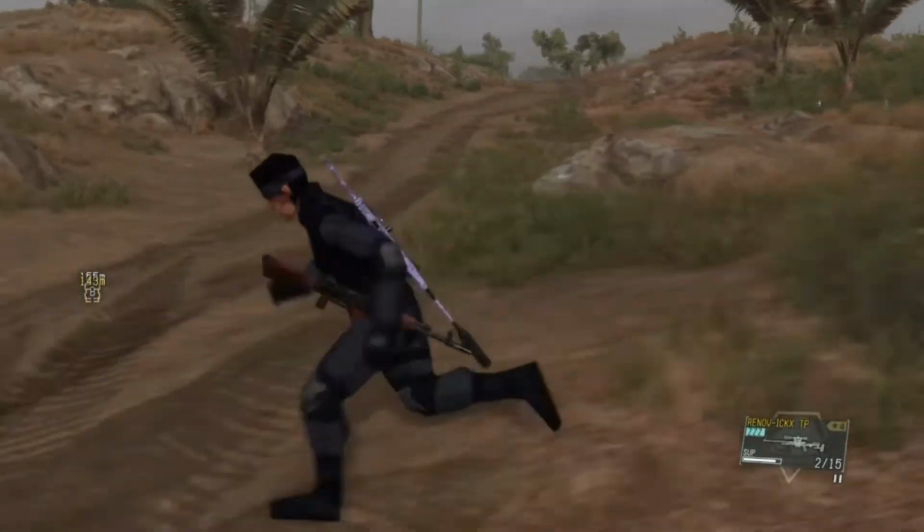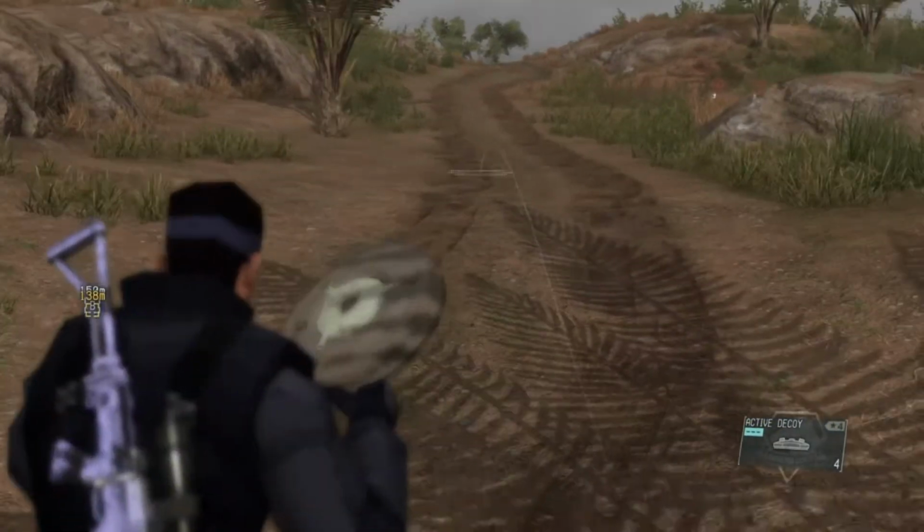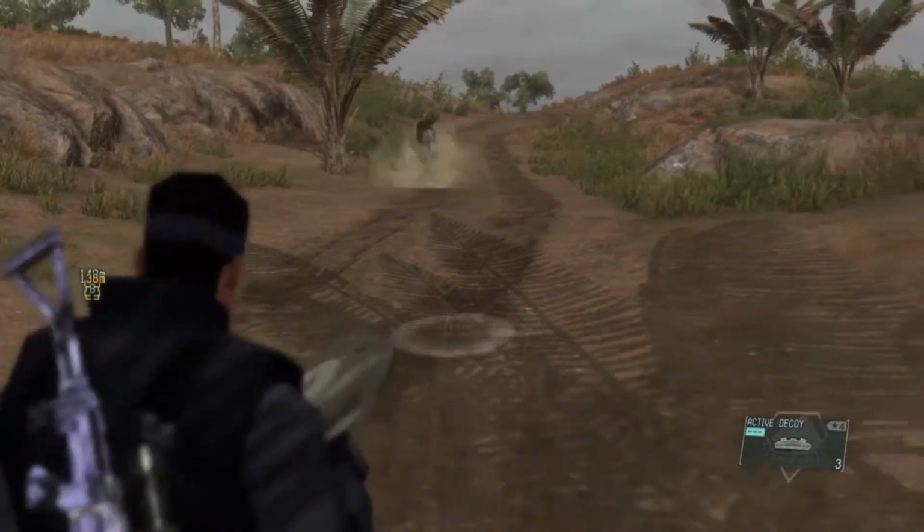Gazeba Camp, an enemy outpost. It's got good visibility and not many places to hide. Use the landscape wherever possible.